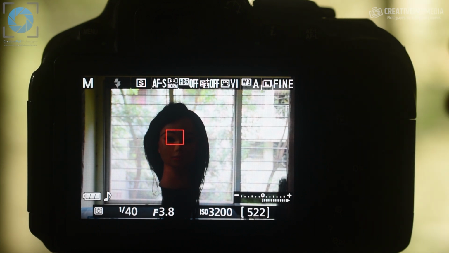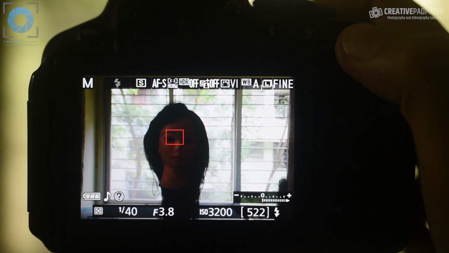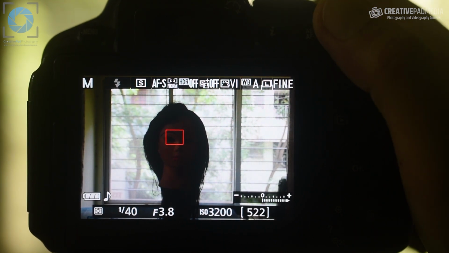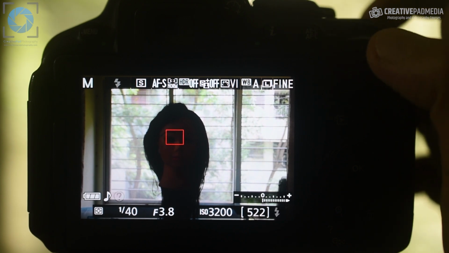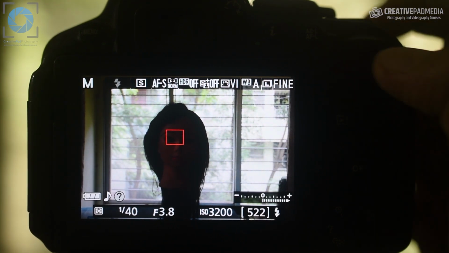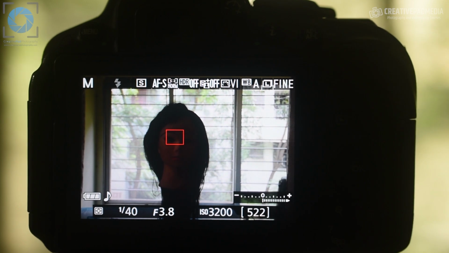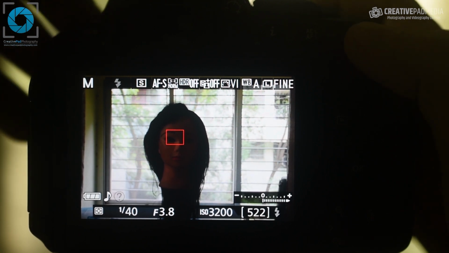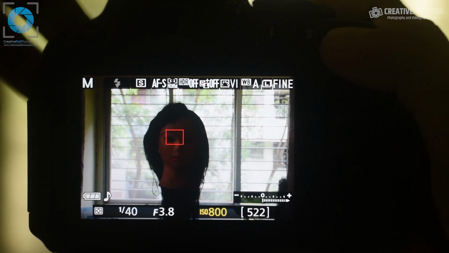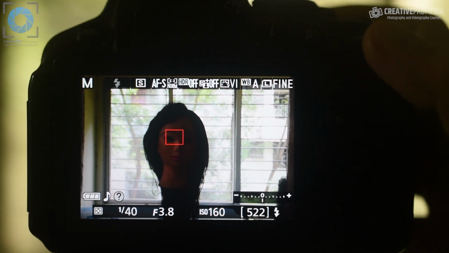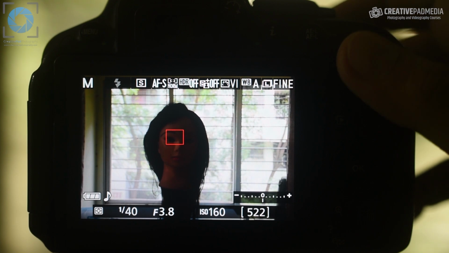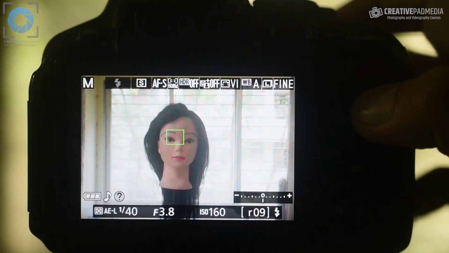So let's go to our settings. Right now I'm zoomed into 40 mm, so I'm using a shutter speed of 1/40, assuming that I'm doing this handheld. But all this is not too important right now. My f-stop is as low as I can go, which is f/3.8 because I'm slightly zoomed in. And then of course, to get my shot, I just have to set my ISO so that the light meter comes in the center. So let's see what ISO that is. You can see right now, my camera is telling me that at ISO 160, the light meter is in the center, so I can go ahead and take the shot.